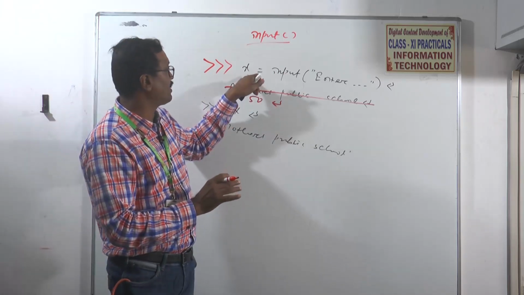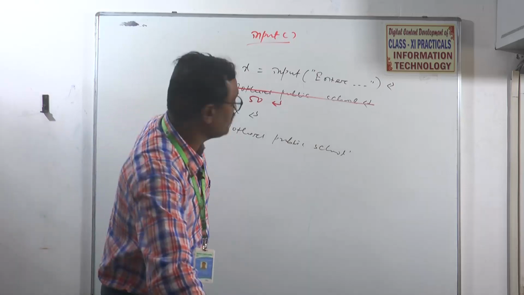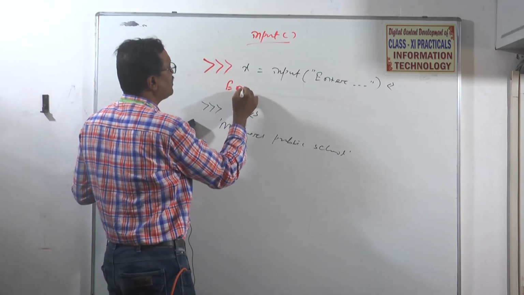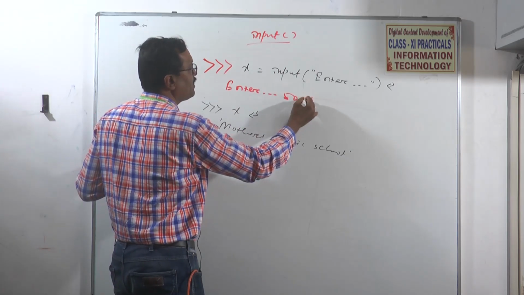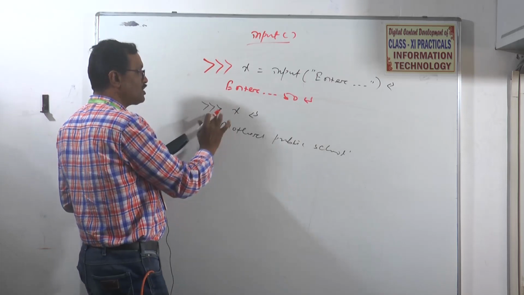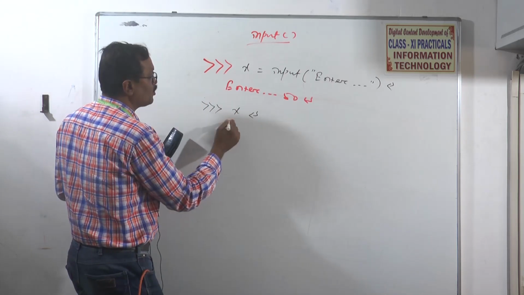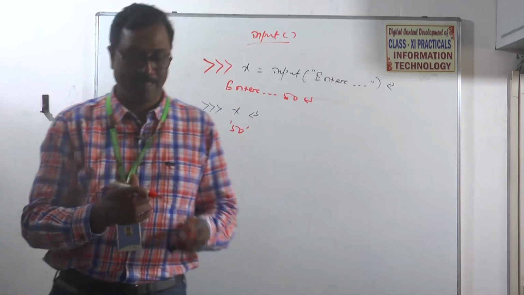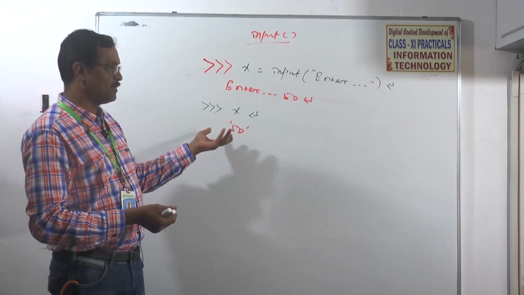Because when I am giving x is equal to input and press enter, the cursor will wait for you in this way. I am using this one and writing. It will show you like this. Enter. And the cursor will be fixed over here. Suppose I am giving 50. Then finished. And when I am going to print the value of x, you will see that it will show me like this. Carefully, students, look at what it is going to show me. It is not showing me 50. You may say, sir, 50 is showing.